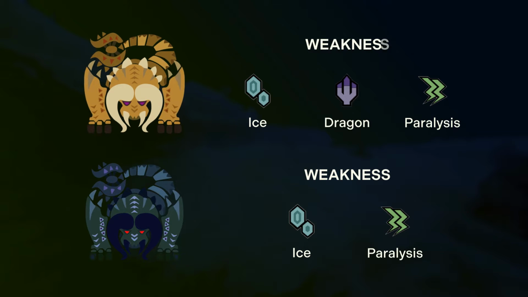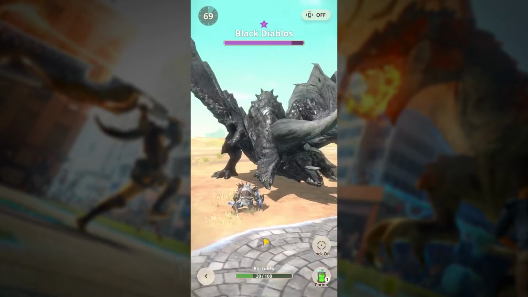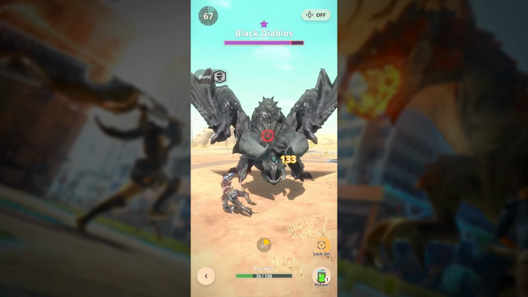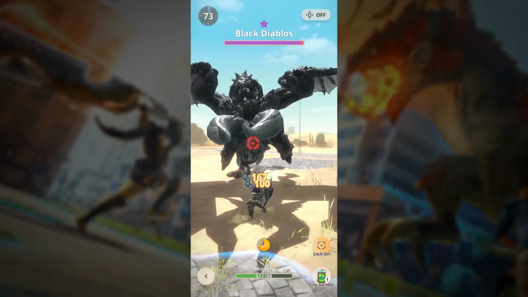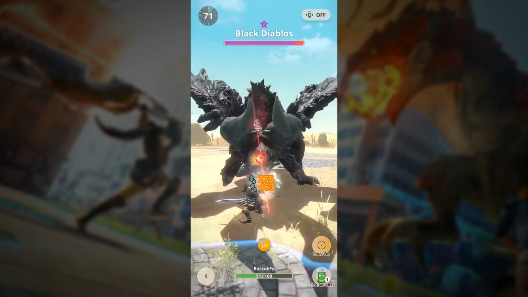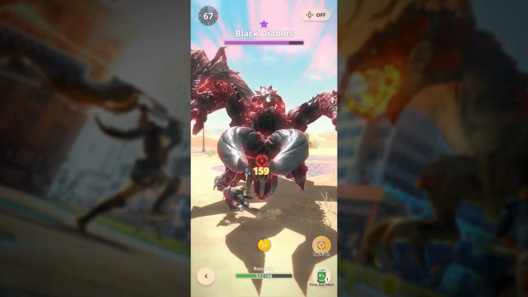available to use. Black Diablos' breakable parts are the same as Diablos, namely their back, left horn, right horn, and tail. Apart from those breakable parts, Diablos' chest is also a weakness. Note that Diablos' head is only weak to blunt attack, so if you are slashing it using sword and shield, you will notice that they are not super effective.